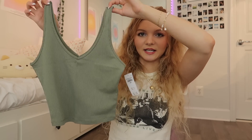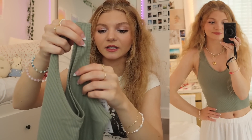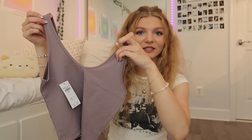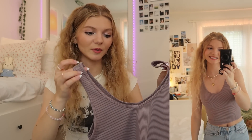Now we're going to get into the tops. I feel like most of you know how good Hollister's basics are and I love their tank tops. I got this tank top in two different colors — it's one of their more simple everyday pieces. I got it in this really nice green ribbed material. Their basics are such high quality and really nicely made; I have old tank tops from Hollister I still wear because they last so long. It has a V-cut on the front and back and I also got it in this purple color. This tank top comes in about 20 different colors. I honestly like these muted green and purple colors for the summer.